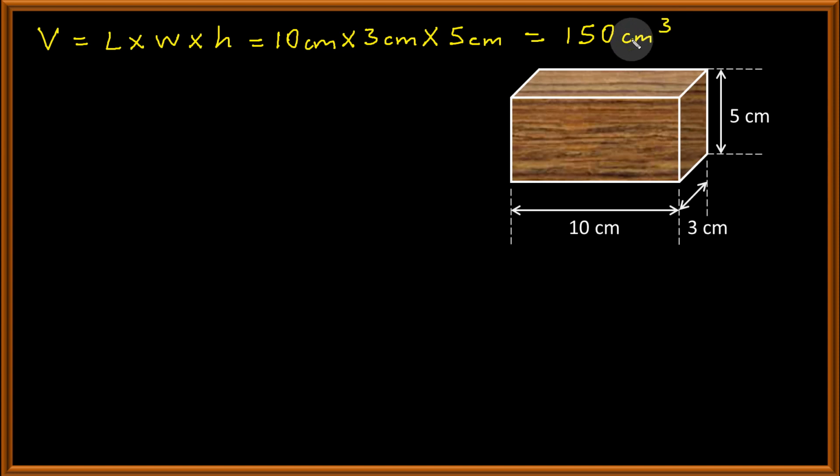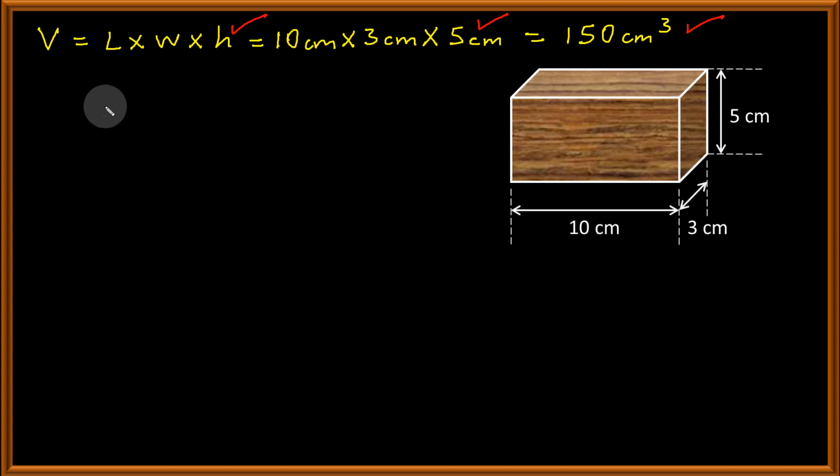In terms of marks, if I were to give you marks for having shown this working, I will give you a mark here for writing this expression for calculating the volume. And then I'll give you a mark here for showing correct substitution into the formula. And then the final mark will come here for showing this magnitude of the volume correctly by quoting the unit and a number. That is how you will get the 3 marks.